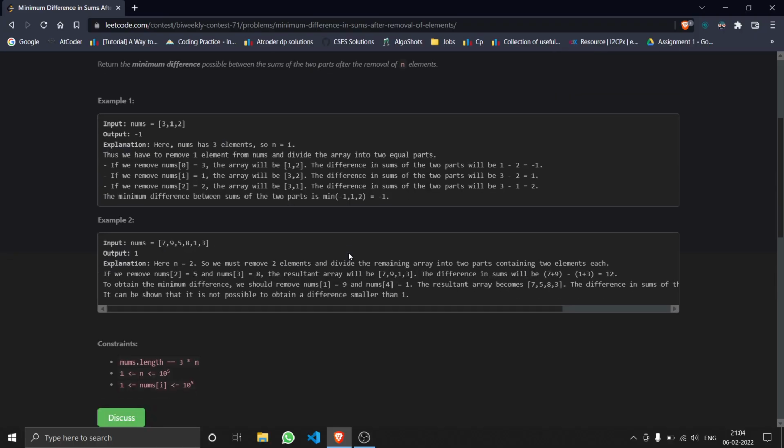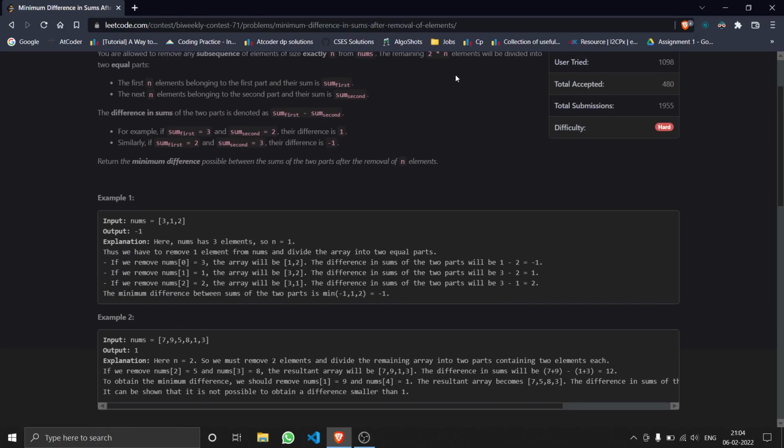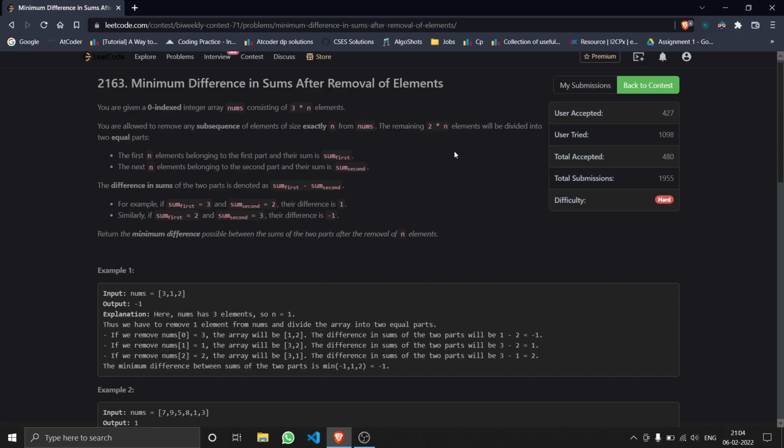But this would take a lot of time, since the number of choices is 3n C n, right? And for every choice, suppose I have 3n elements and I have removed n elements, at the end I also have to calculate the sum of the first n elements and the sum of the last n elements. So that will also take linear time.